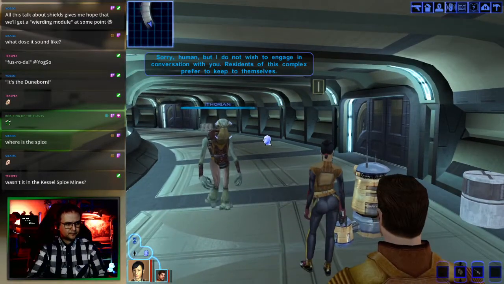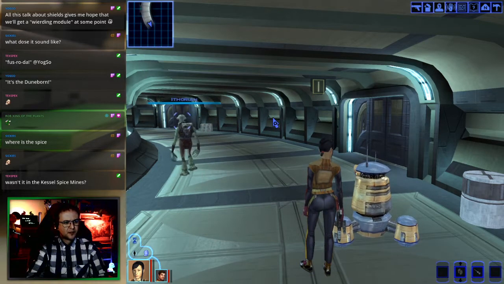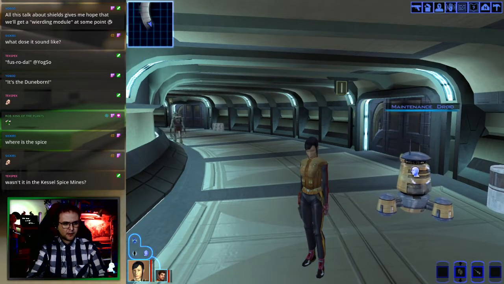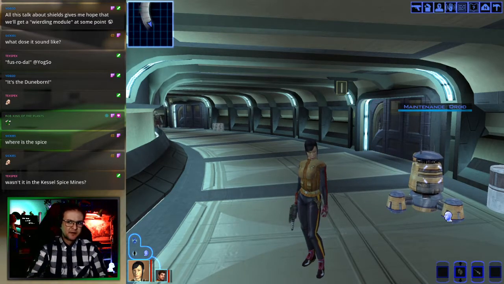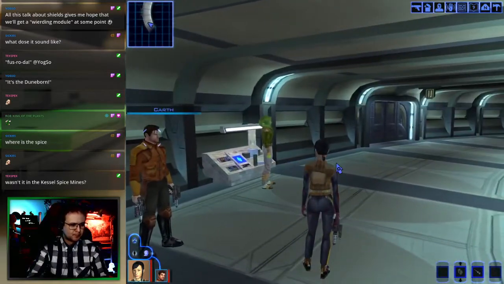Ithorian. I don't wish to engage in conversation with you. Residents of this complex prefer to keep to themselves. What about you, my little dude? Maintenance droid is maintaining. And he has the same sound that the Imperial probe droids have in Empire.